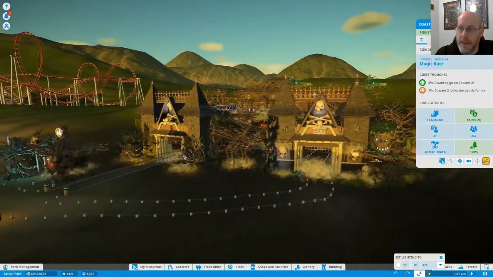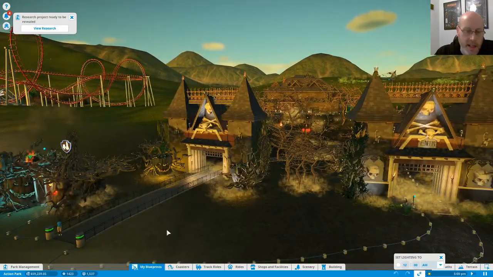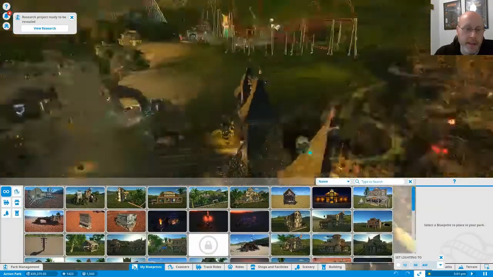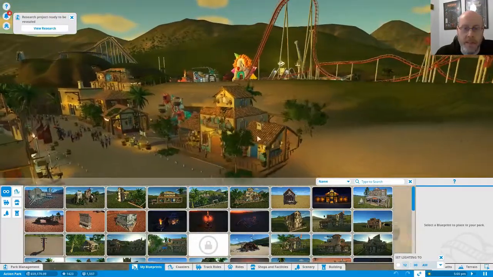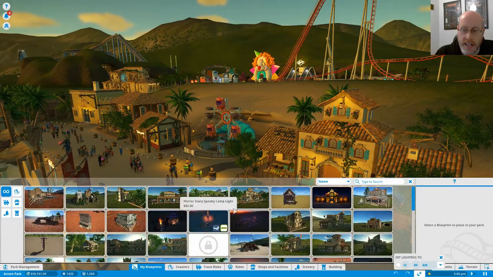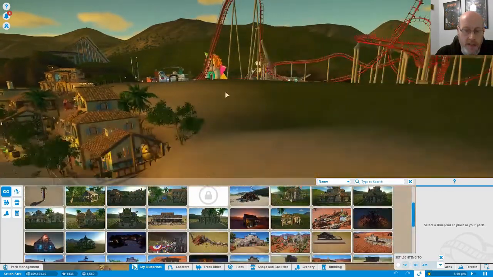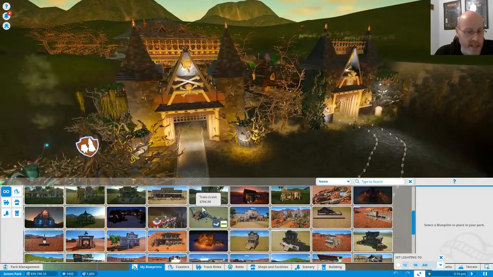Okay, so let's talk about Steam Workshop. Under my blueprints, you can see various buildings, and all these buildings down here that I built, I didn't actually put these together myself, I just downloaded them from Steam Workshop. And you can see there's loads here that I've already got from Steam Workshop. The entrance to the haunted house, that's in Steam Workshop here.